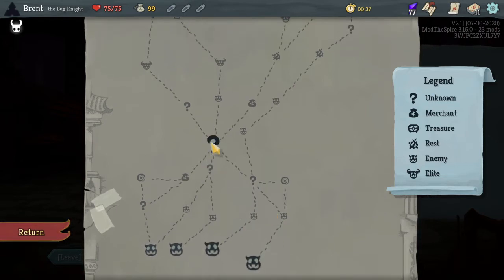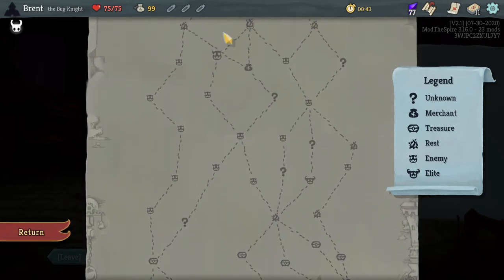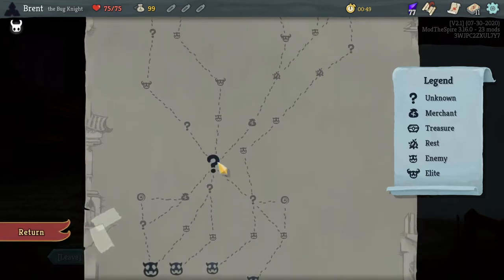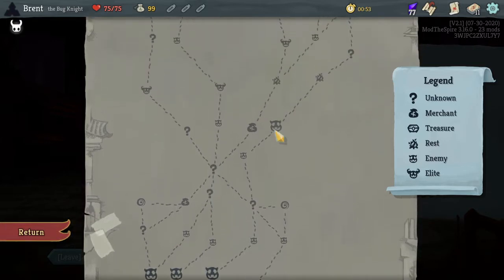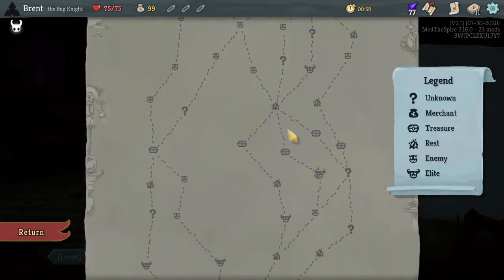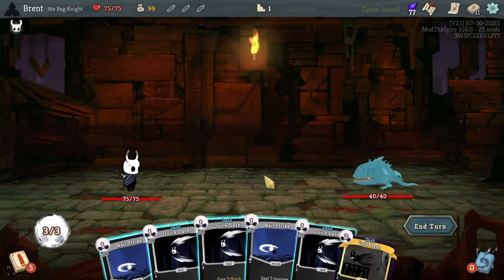Let's see. Question marks here. Boom, boom. Elite. Question marks. A lot of combats at the end, though. A lot of not as good. Can we get more elites? Maybe something here, here, or we could go here. Then a shop. Then an elite. Rest. Elite. Okay, I like that path much more. We're going against the Storyteller once again, so we'll see how that goes.